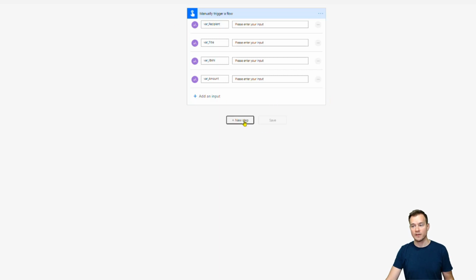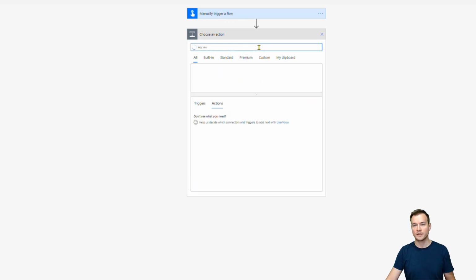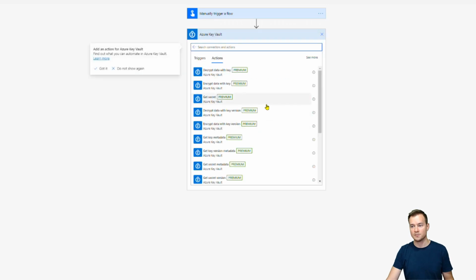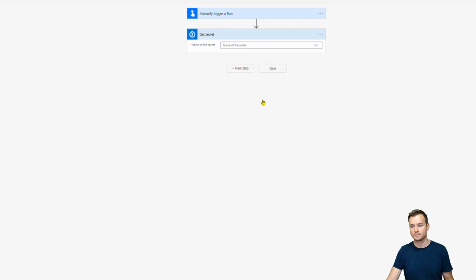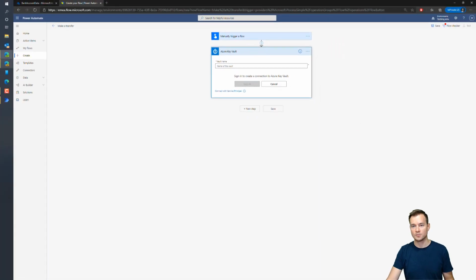Now, the next step we have to do is actually to call the Key Vault to get the password and the login. So there is this Azure Key Vault action. What I need to do is get a secret. Sorry, and I need to change the connection as well, because I now want to use a different key vault.